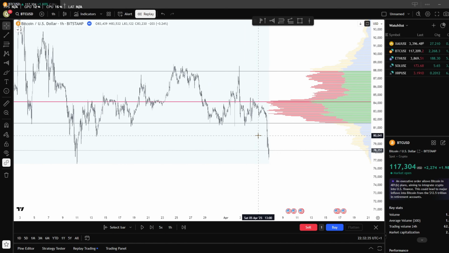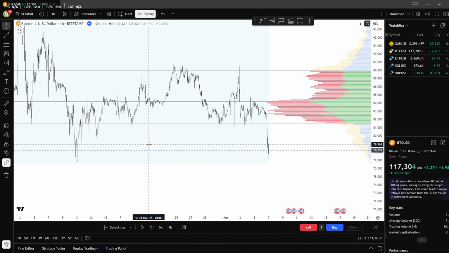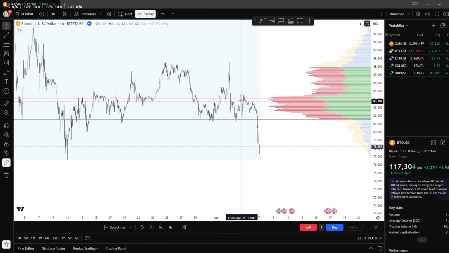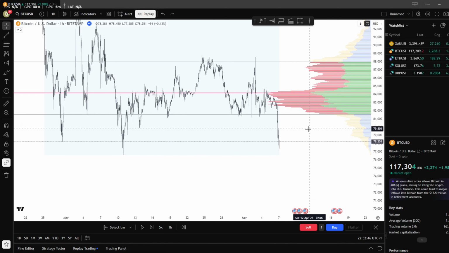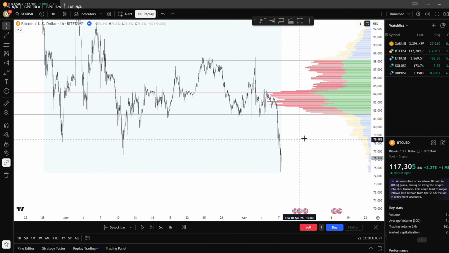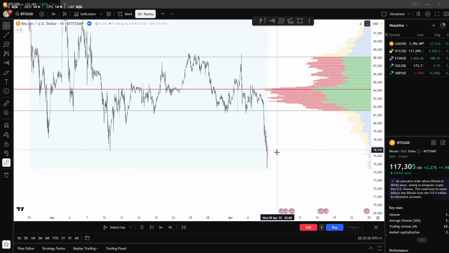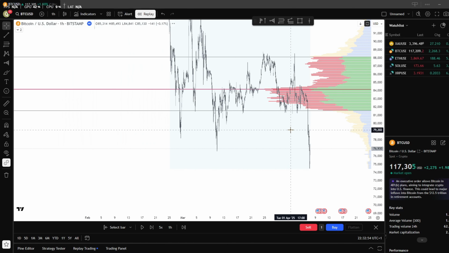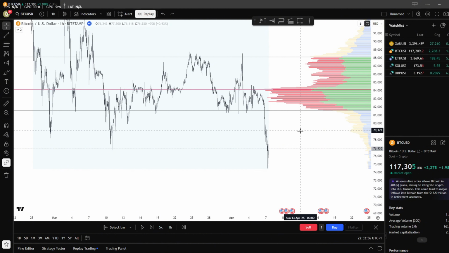We just came below the value area again, and we took out all the pools of liquidity from before. As you can see there, the POC is keeping us below it, and it pushed us out of the value area. We've taken liquidations out of the value area low now, so we can start to expect a move up to here. If we zoom out a bit more on a higher time frame, you can see maybe some other key targets. We're going to get into that in a minute.